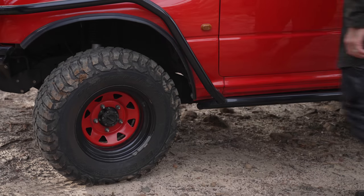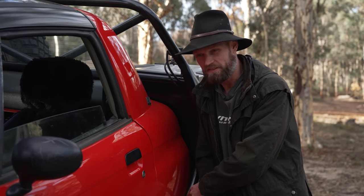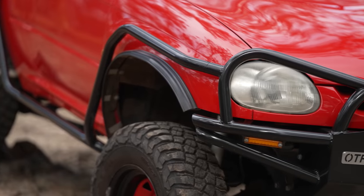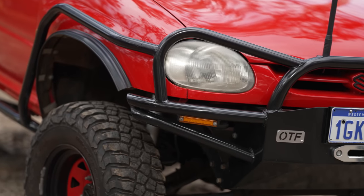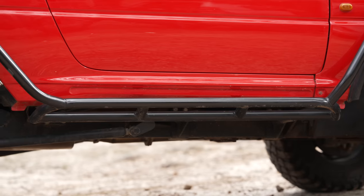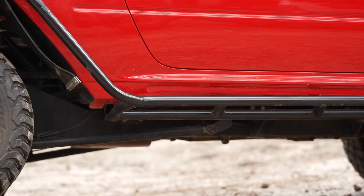Mate, it must be pretty handy being able to do all this kind of neat work here. And I like the way you've actually attached these as well. It looks quite clean. Yeah, they're just little roll cage joiners, so they're still very strong, but great for disconnecting, and they look pretty neat rather than the big clamps that you get on the outside of the tube. Yeah, that's true.